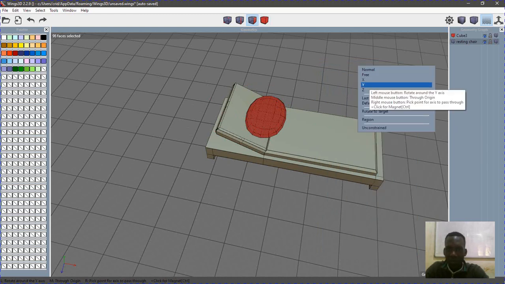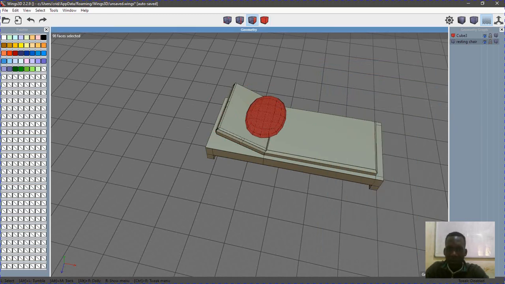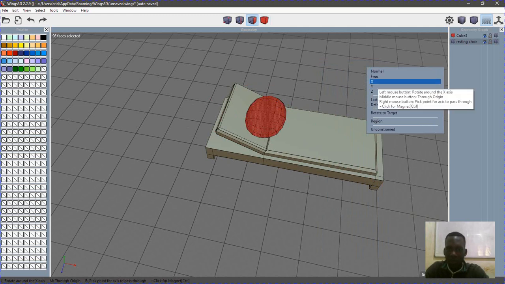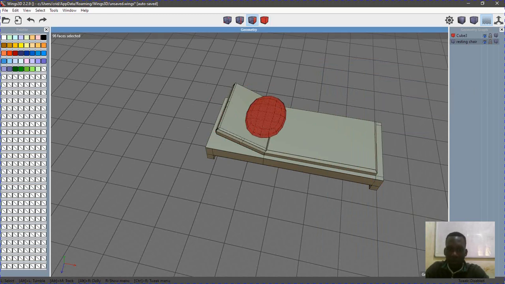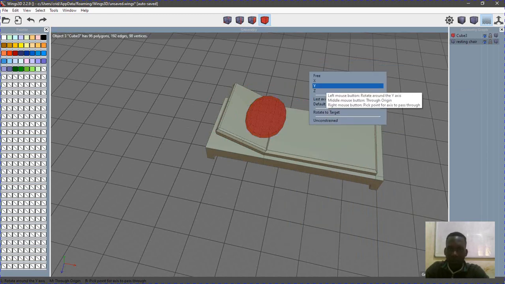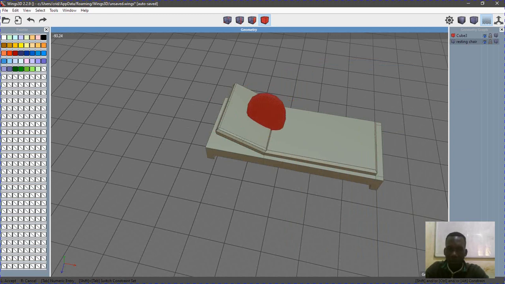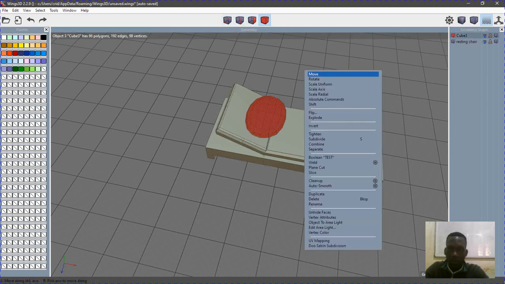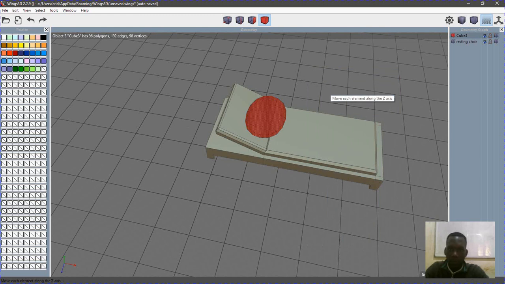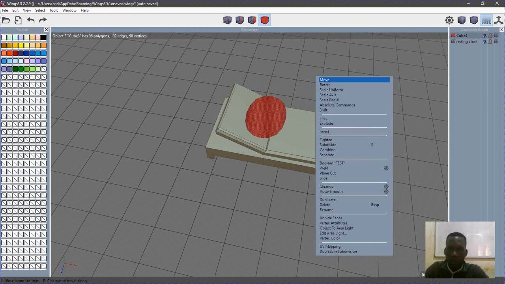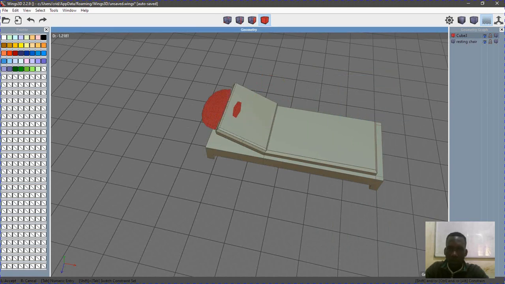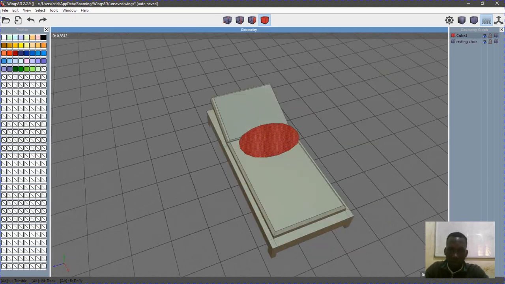We move it on X. Oh, I was rotating. We move it on X. Move on X.